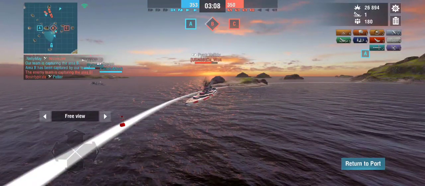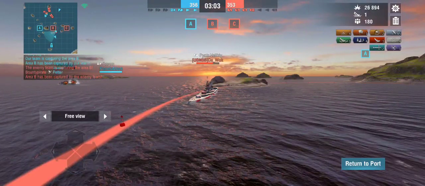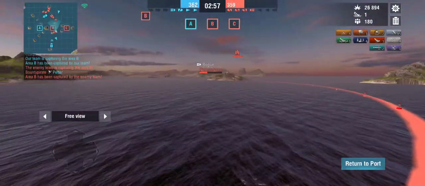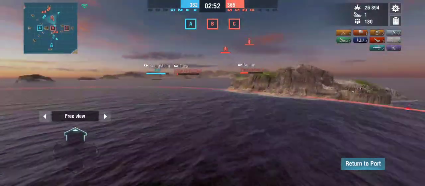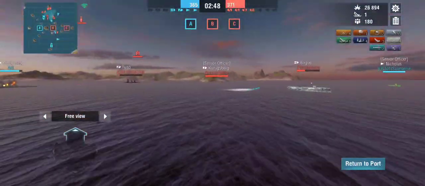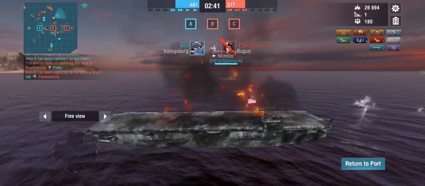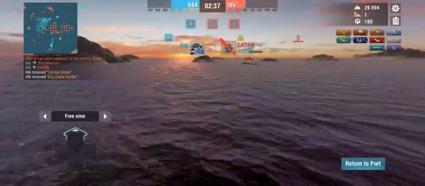That's the thing. Your health can go away very fast, especially under battleship fire. Looks like our Königsberg, oh, they actually might have the Fuso dead. They're going after the bot Bogue for some reason. He's dead, okay. That's good, that'll give us a lot of points, but they do need to capture the areas if they want us to win. Fuso's also dead, so that's good.